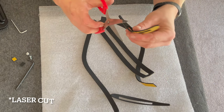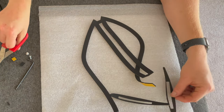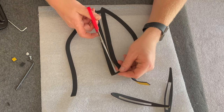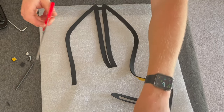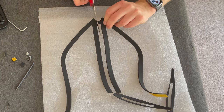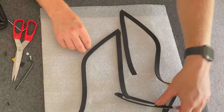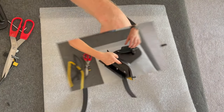That's just because these are all laser cut and it just nicely fits into the packaging to do that. And then again, for this one, just nip those joins at the bottom off. So take that away. So that's that separated. Same at the top. Just take that square out that joins the two together. And now you've got your gaskets for your side and your gaskets for your adjuster. So we'll show you those next.